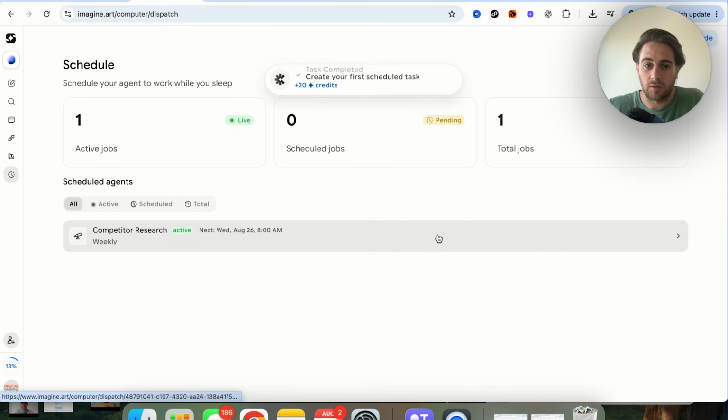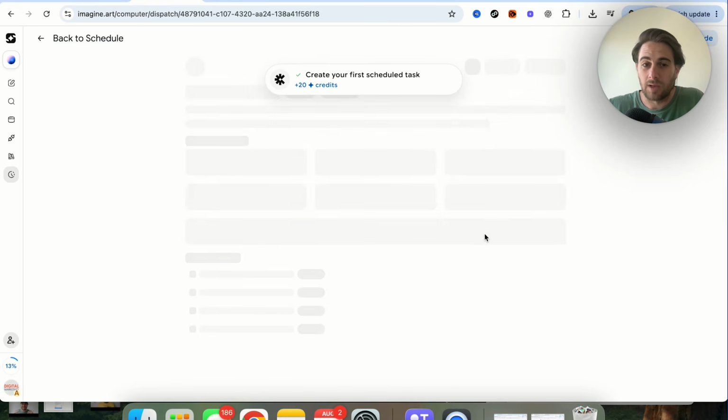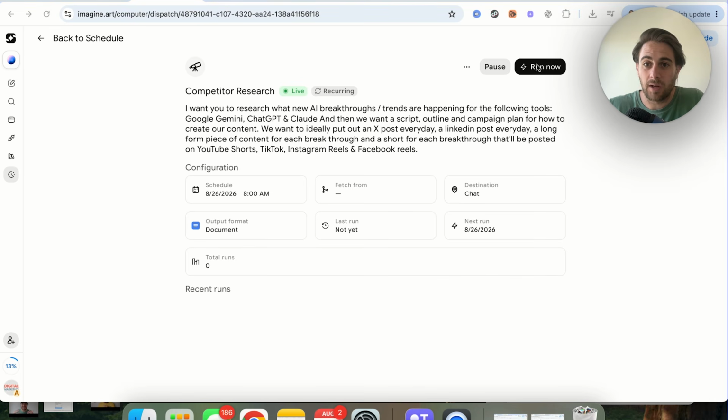This now actually goes through and creates this right here. And what we could actually do is get this to run right now so that I could show you what the actual output is, and we can make sure that this looks good. But otherwise, we have this full history here, and this is incredibly powerful because this is now going to be able to handle something that either I was doing on my own or I had a team member doing.